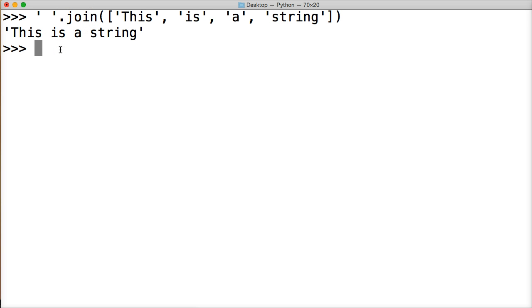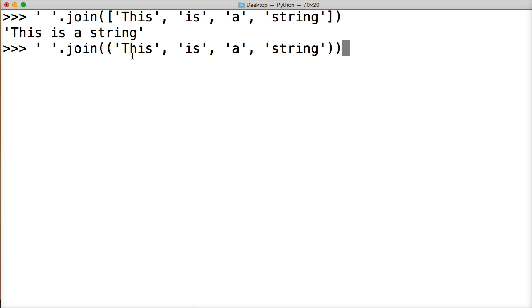Alright, so let's look at another one. This time we'll use the same setup, but the only thing that's going to change is we're going to use a tuple. So a tuple is indicated by parentheses, and we're going to do this is a string. Now, as you can see, it's the same thing, same setup. We got the string objects here, all through our tuple here, and then we got a separator as a space. So we should get returned the same thing. Hit return, and we do. This is a string. Now, we can also, instead of using a list and a tuple, actually use a string itself. So let's take a look at that.